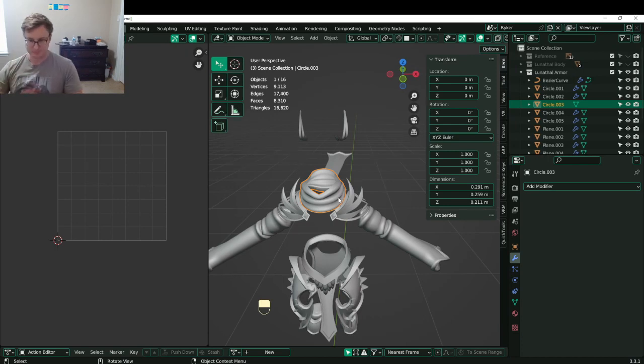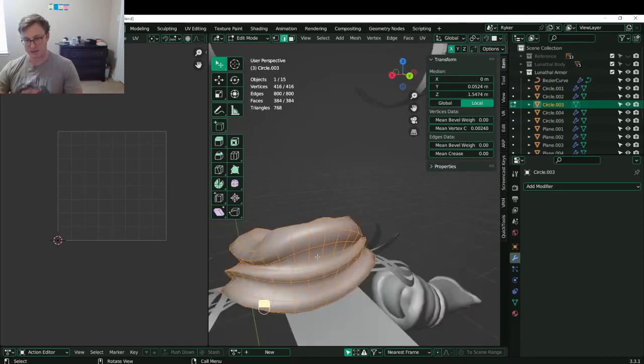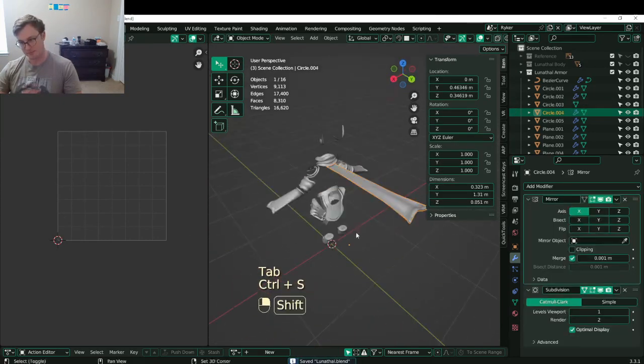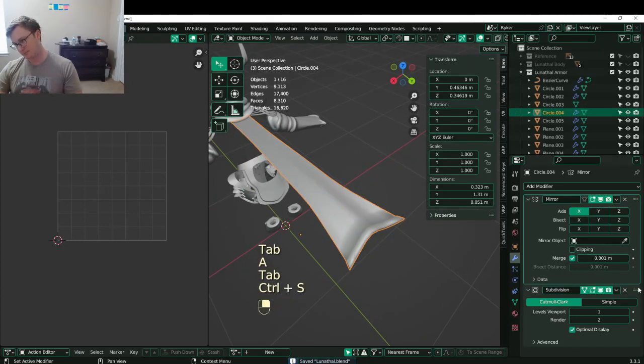No. So we'll do that. Go to the back, Q, seam, unwrap real quick. Perfect.